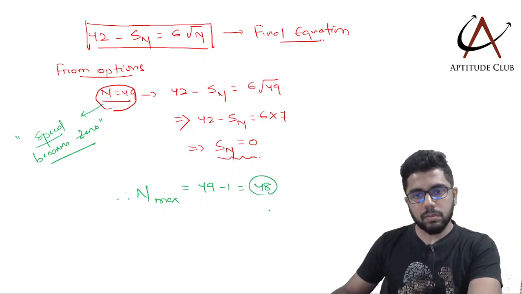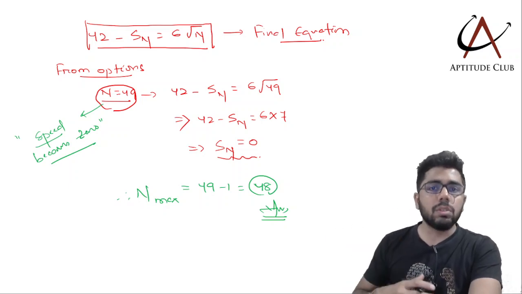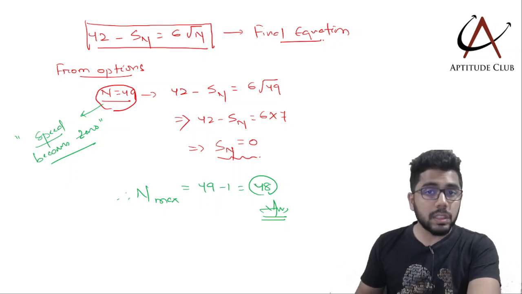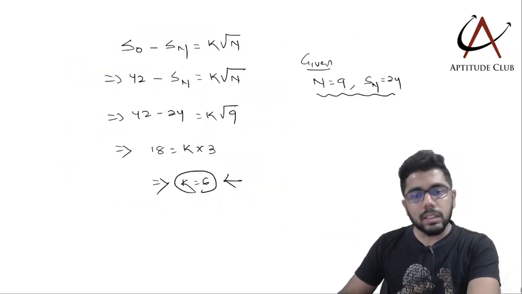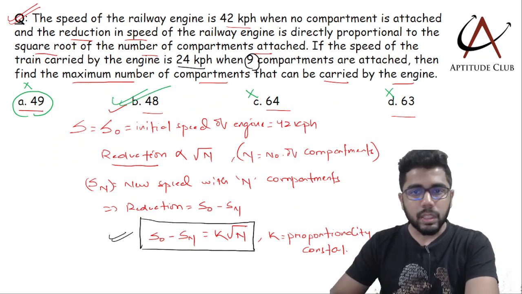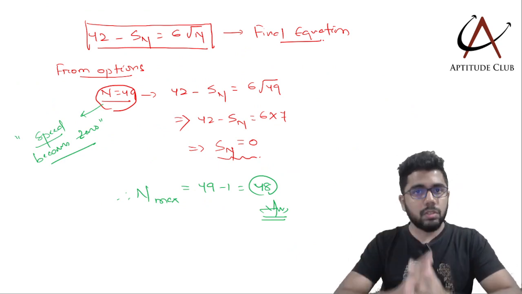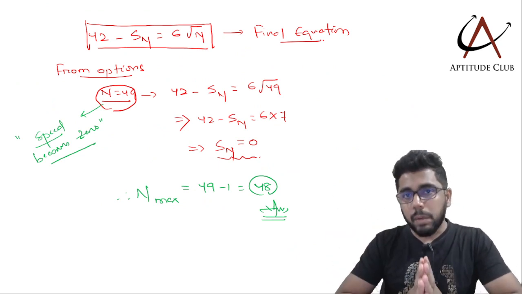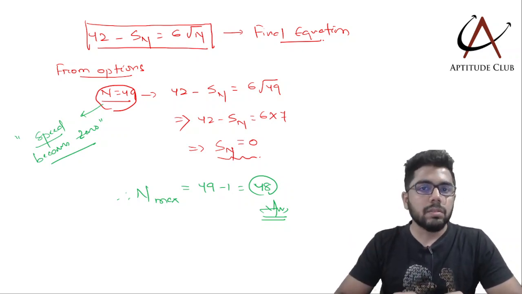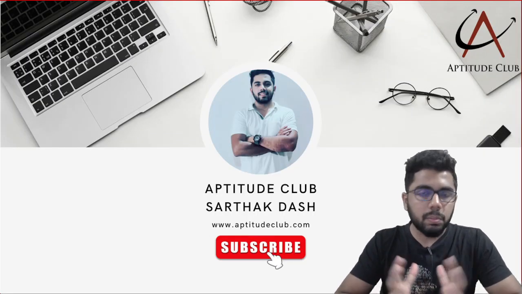This is the tricky part of the question, because if you attach 49 the speed becomes 0, the train doesn't move, so you'll have to attach 1 less. Now no matter what the speed is, the train at least moves, and that is the maximum number of compartments that you can attach, hence the answer is 48. This was a previous CAT question from variation, and I hope all of you understood the logic of this. The train at least moves. That part is not written explicitly in the question, but we can aim for that. Beautiful question on direct inverse variation, and I hope all of you understood the explanation of it.